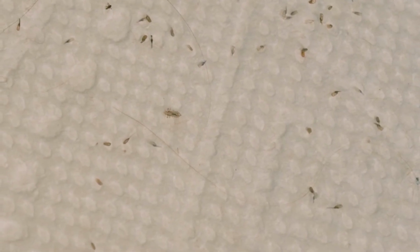Now that you know how to conduct a lice check at home, if you don't have a lice comb, you can still be effective at conducting a check. Our suggestion would be to focus on the hot zone areas, again, the nape of the neck, above the ear and the crown. Move the hair above, section the hair in those areas, look very closely to the scalp, again, usually about an eighth of an inch or a quarter of an inch off the scalp. If you see something that looks suspicious on a strand of hair, I would ask that you pluck the hair out, place it on a paper towel. If you see something protruding off the side of the hair strand, chances are you're looking at a nit.